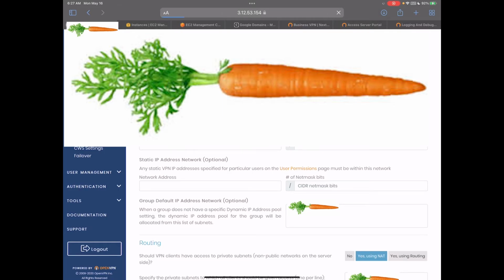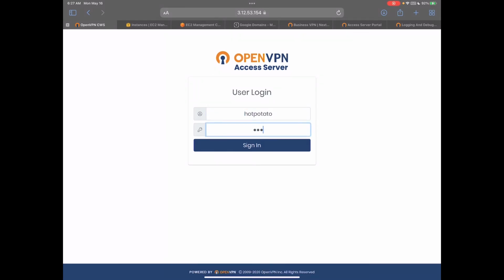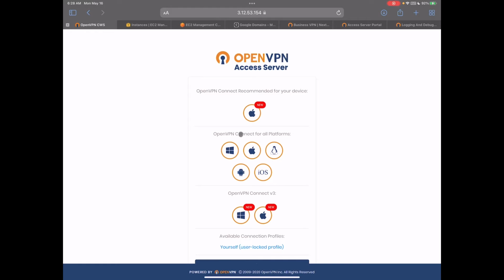There we go. Now we gotta log in again, so we'll put in hot potato. Oh no, why is it capital? You can't make sure it's case sensitive. It's like auto. Okay, and then password. Okie dokie. Now, see, this automatically should recognize, but for some reason it wants me to use the Apple thing on a Mac, but I'm on an iPad right now, so you should be too.